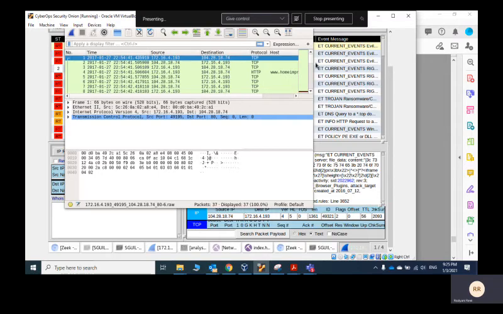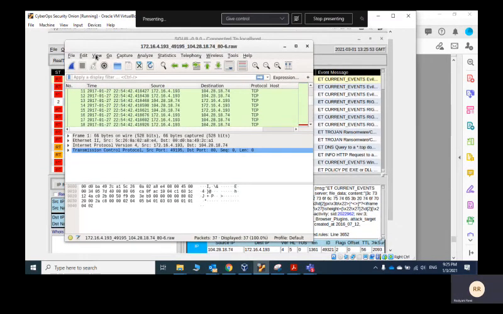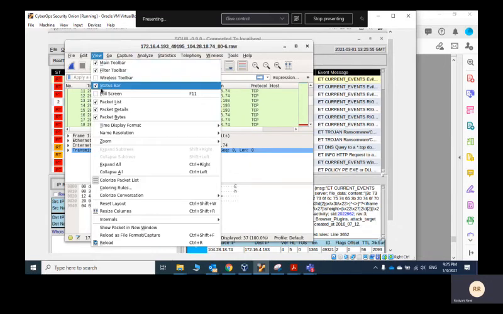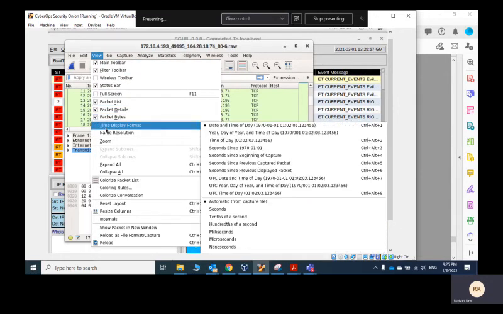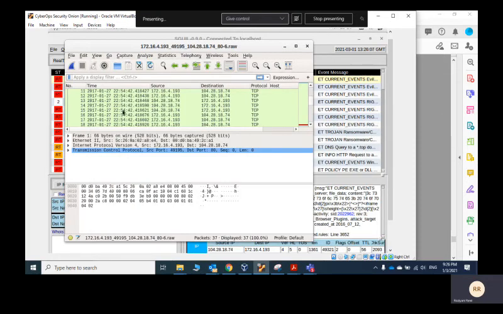You go to View, then click on Time Display Format. Originally the date is not ticked, so we cannot see the time.